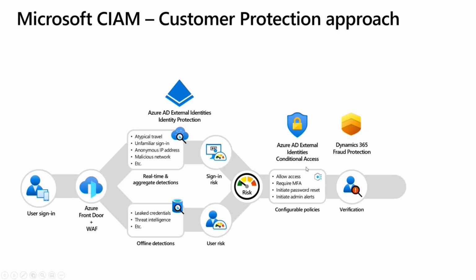Besides that, you can bypass this and everything is good, but there might be that the activity that is going on is still borderline legitimate. Like you have a campaign and you want to make sure that no one is signing up 1,000 times just to get a good discount or win a contest or whatever. That is where Dynamics 365 Fraud Protection comes into play, because it can help you to do extra checks to see, is this sign-in really legitimate according to your rules and purposes. And then of course you can have Azure Monitoring, so you can see what's going on.